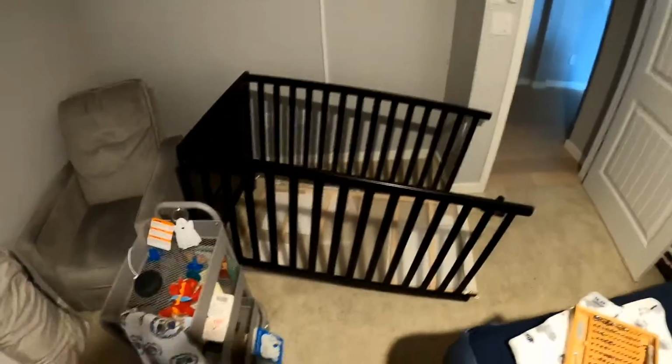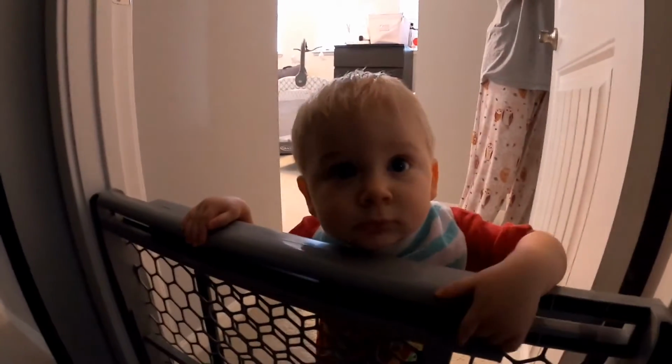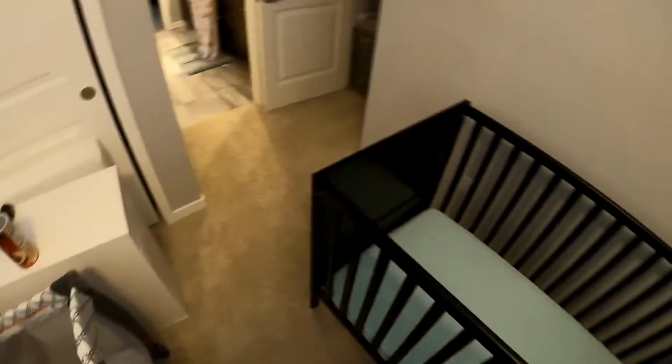Major project of the day, disassembling his crib from our room and reassembling it in his room. What do you think of your crib? New crib location. You excited about your room? I'm excited. Daniel now has his own bed in his own room.